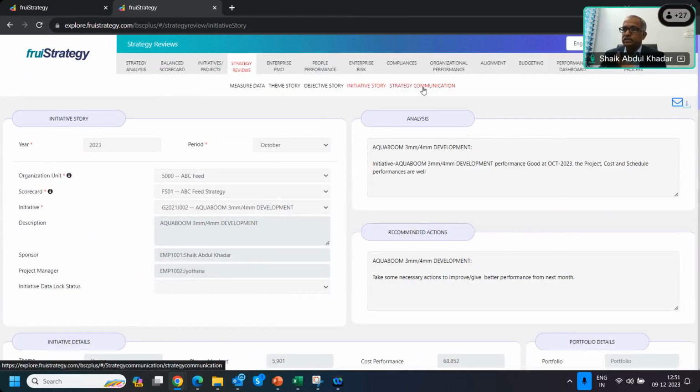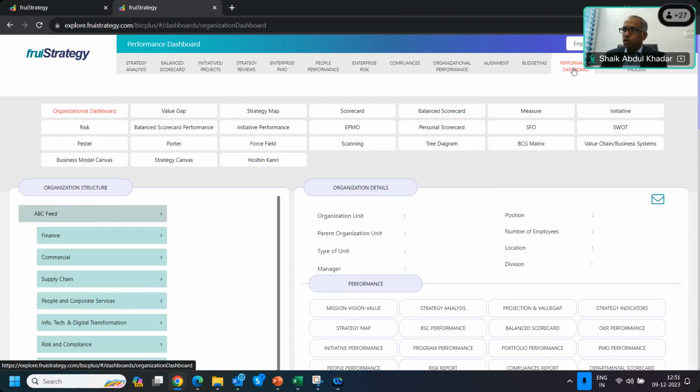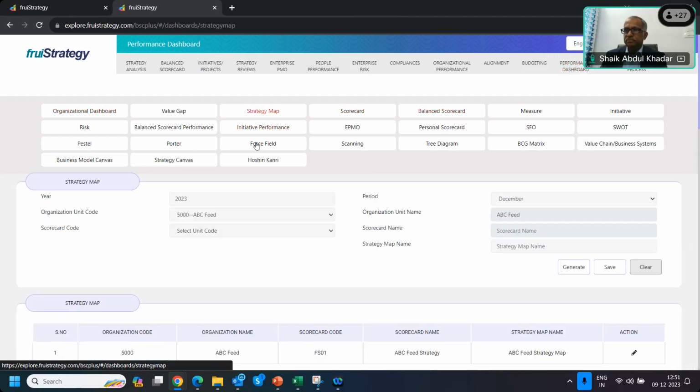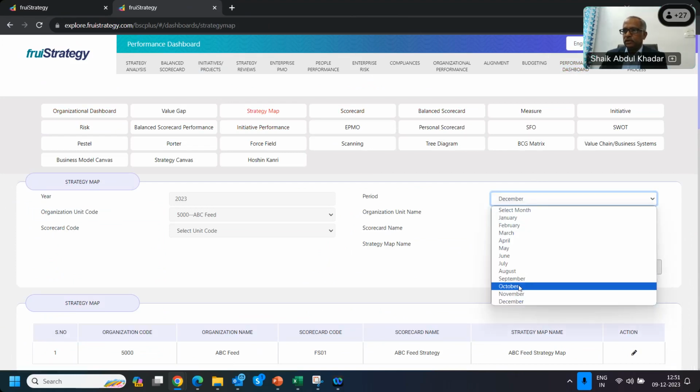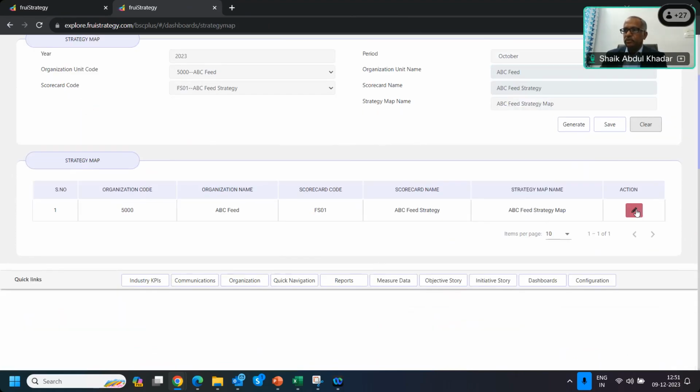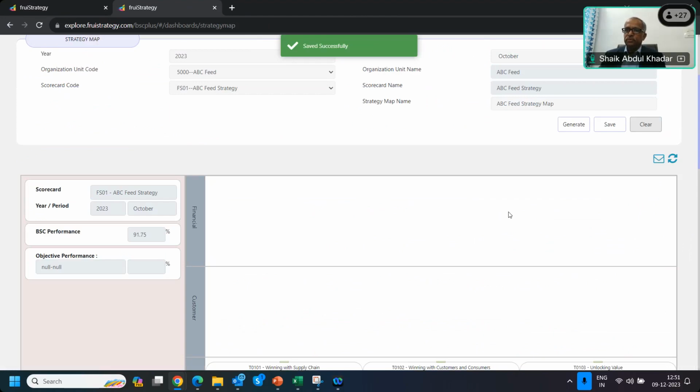It is a systems-driven approach where everything is in control, so you don't need any Excel file kind of thing. Now, before I go to the steps, I'll show you how it looks and how to operate it. It's so simple. Now I'll take you to the strategy map. So this is a strategy map you have.